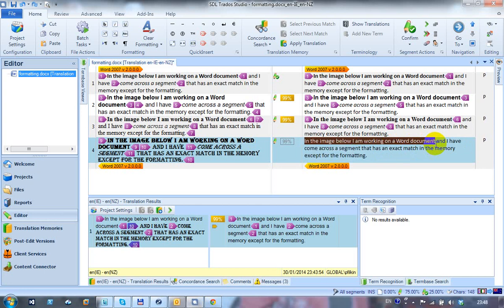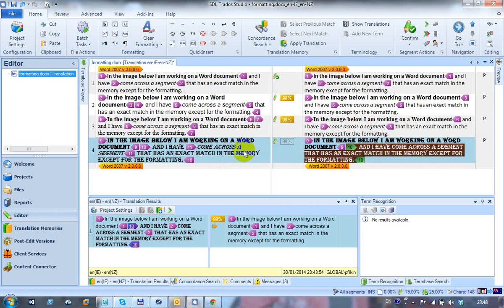What I can also do is I could have just held the Control button down, and then when I move the mouse over, you see how I can select the different formatting, so I could pick that. And that would also put the tags in. Then I pick the next bit, and the next bit needs to be as far as I have, like that. Oh no, that goes all the way across. So 10 goes all the way to the bottom actually. You can see the numbers, 10 goes across to the end. So I'm going to press Control here and select the 10. So now I've put the 10 in there.